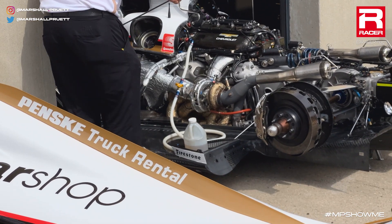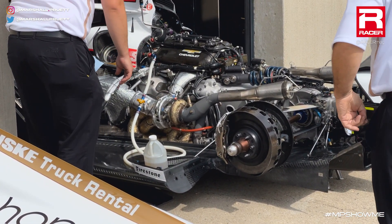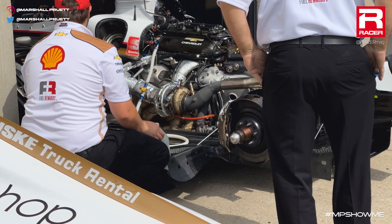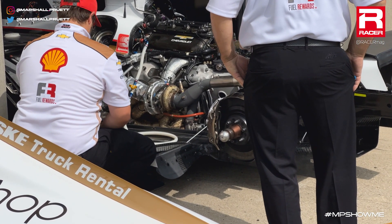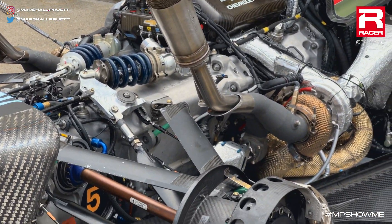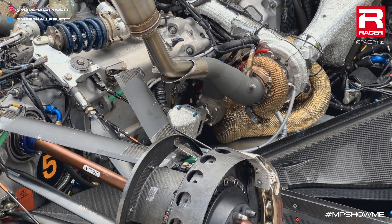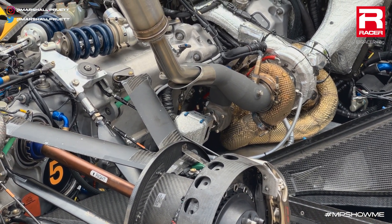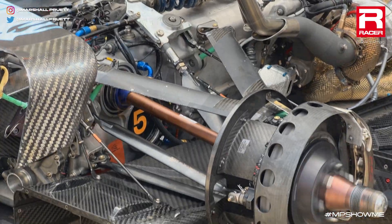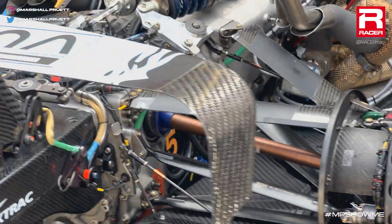If you take a look at the Chevys and Hondas — readily available, cars rolled out in Gasoline Alley, lots of fans watching and filming. You can see here on the Chevrolet in particular, easy to spot the wastegates. They're kind of obscured by the exhaust, but not totally. You can see some ducting going to them to keep them cool, but they can be seen.